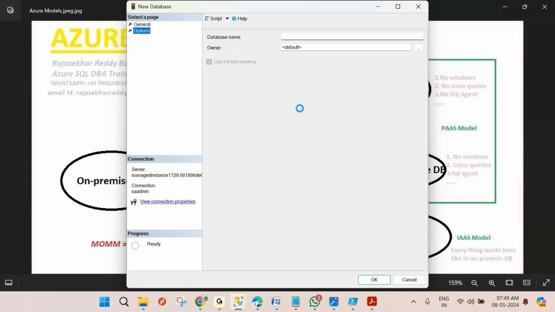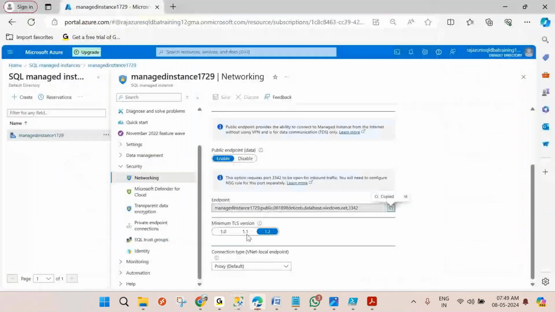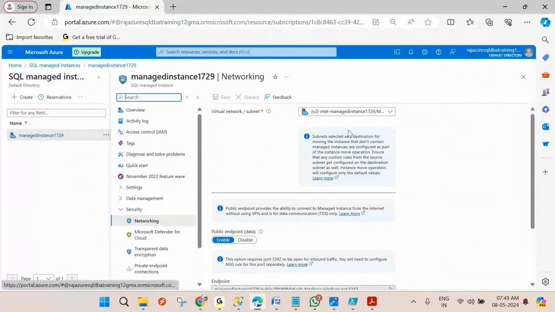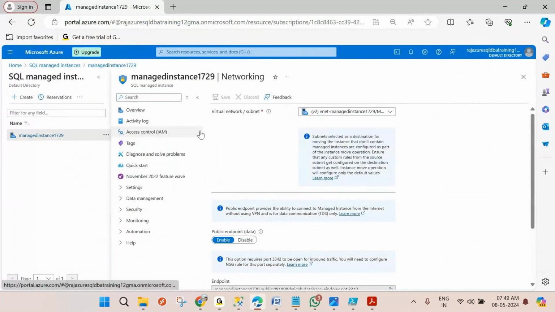Here you need to give the database name and the database options. Team, you cannot change the recovery model here. Why? Because they are taking the backups. So leave it. In the portal, this is a managed instance, so everything is at the instance level. Maybe backups, where you can see, yeah, here, backups.